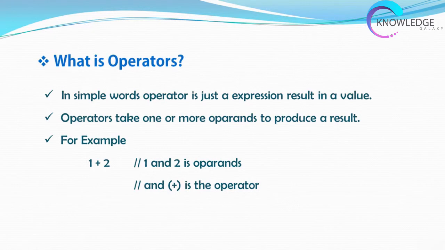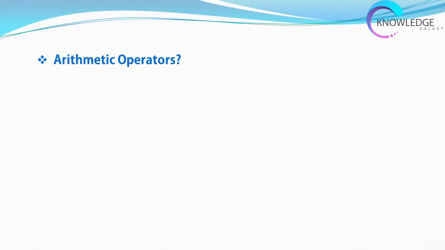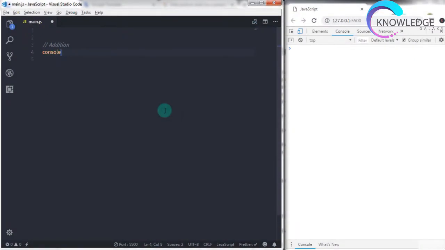So we will start our operators from basic mathematics. We will discuss arithmetic operators first. As far as I know, you feel comfortable with arithmetic operators because you learned most of them in school. Now let's take a look at the arithmetic operators. First, plus. Plus is used for addition and also for concatenation. For example, 3 plus 2. The result would be 5. This operator evaluates right to left.